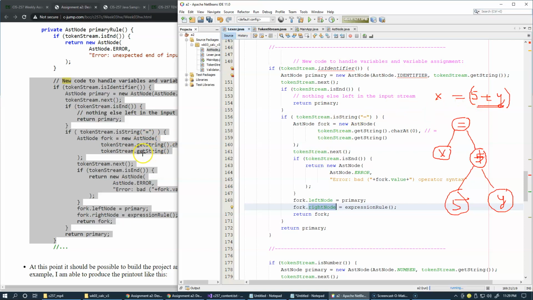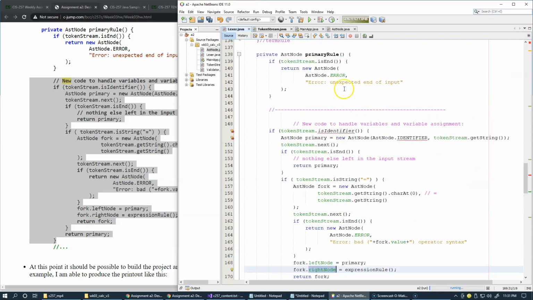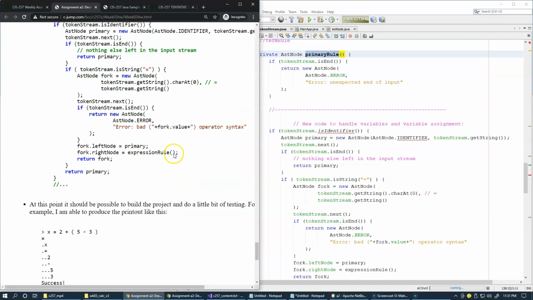So this is this step. This is handled by our primary rule, and you can see that I just showed you how you can insert this portion directly here at the top, and it should work pretty well if you work in sequence, just doing everything step by step accurately.